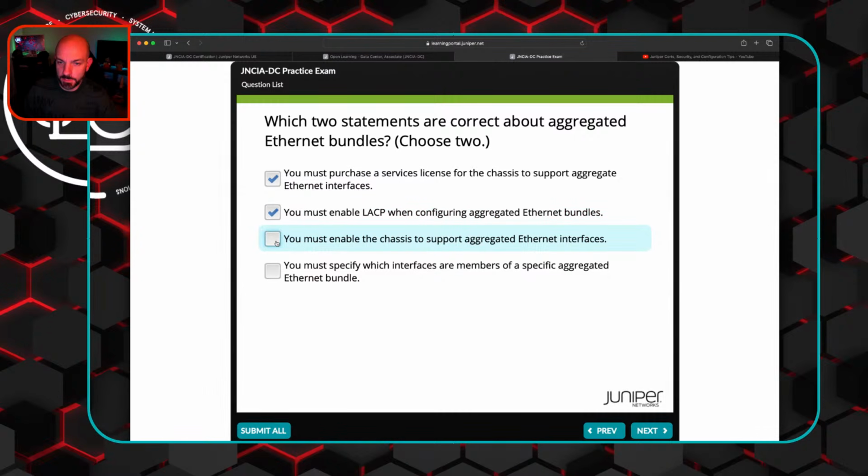You must enable chassis support for aggregated Ethernet bundles. You must specify which interfaces are members of a specific bundle. Okay, so you have to specify the interfaces. I like that. You must enable chassis.